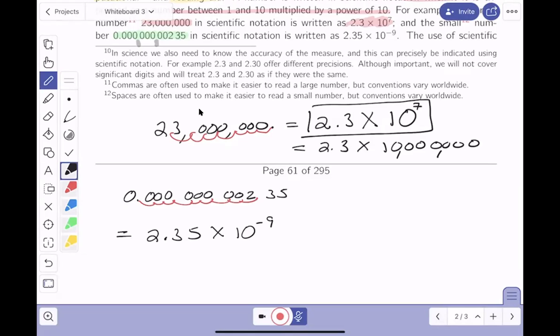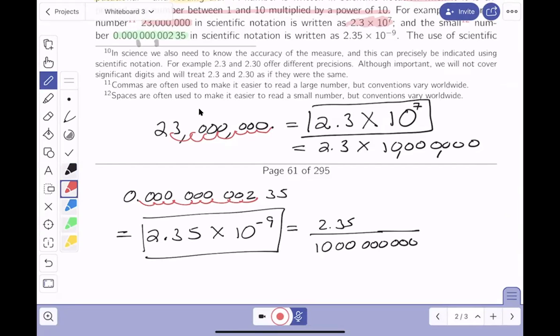All right. Now, what does that mean? Well, if I were to write that down, that would be 2.35 over 10 to the 9th. I put this over here. It's always nasty with no zero down, but that's the number they gave us. This we prefer. Let me show you in notes. Right over here.